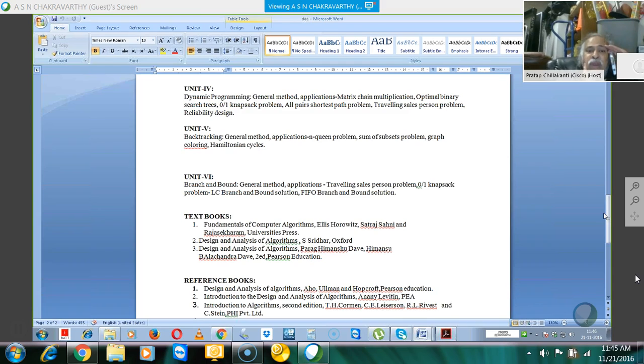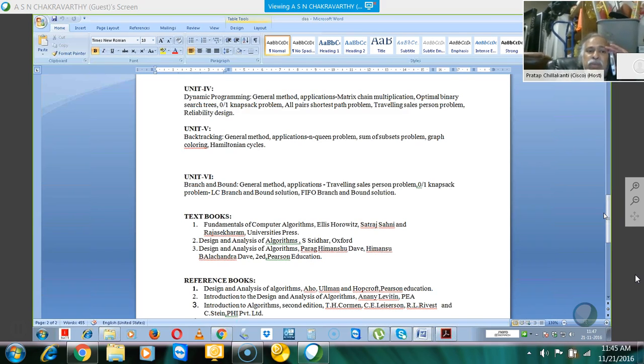Where we get into Unit 4, 5, and 6. Okay. As we are doing that, we get more and more into the data structures called trees. Okay. In Unit 1, 2, and 3, we are starting off with arrays and linked lists and stacks and queues and things like that. By the time you come to Unit 4, now we're talking about trees and different types of trees. You have binary search trees, you have AVL trees, you have balanced trees, all kinds.